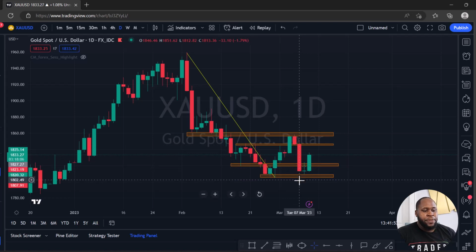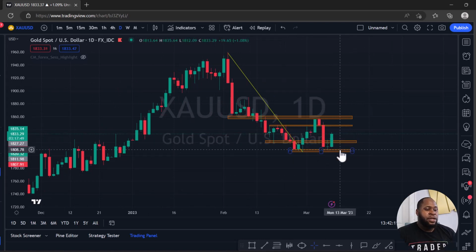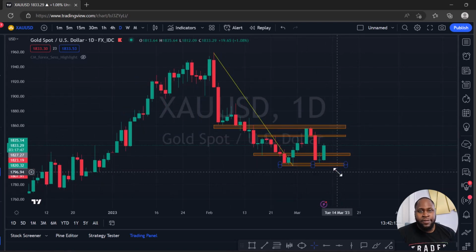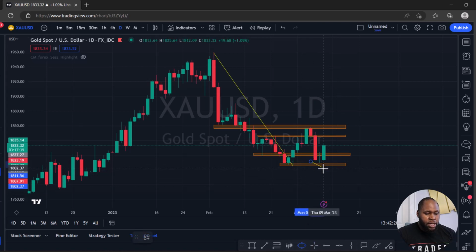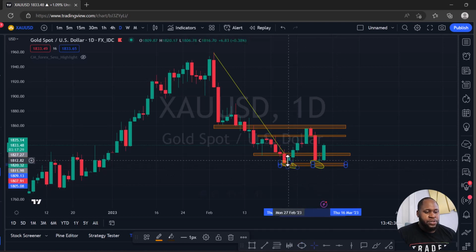Now, what's important about this drop, whenever price is dropping, you do want to take a look at where it can possibly drop to, okay? So in other words, what I'm saying is you want to look at the next areas of support. And the next area of support was right around here, okay? So if we look to the left-hand side, we see that price came to this area before on the daily, right? Came to this area before and was able to bounce off this area and went for a pretty decent run. Now, price came back down to this area and started to settle around that area.